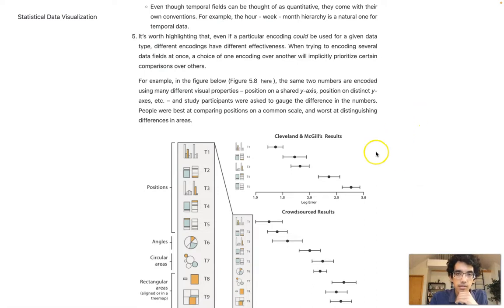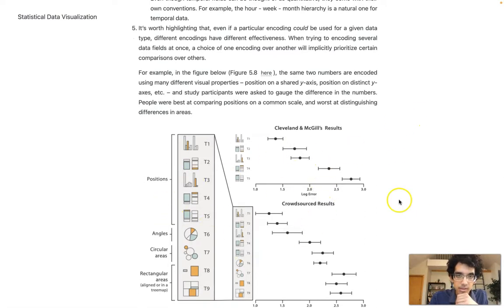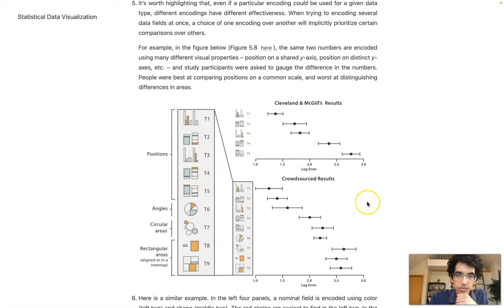This is a screenshot from a study, and what they did, they showed the same information encoded using many different properties of these physical marks. So it could be position, like the height of these bars. It could be angles. It could be area, circular or rectangular area. So it's the same numbers, but representing them in very different ways.